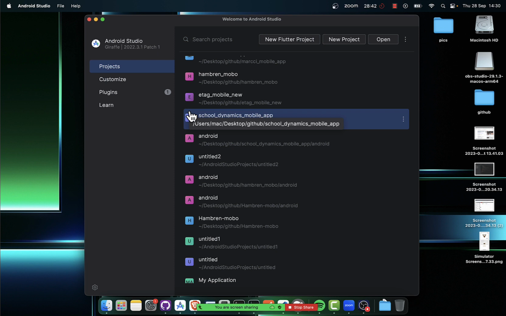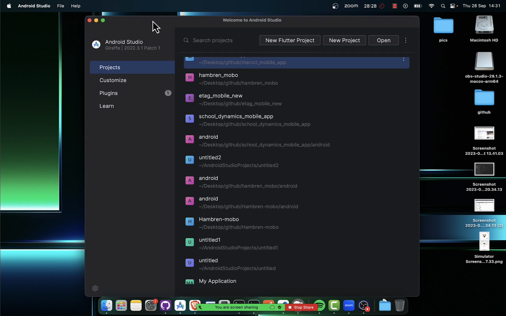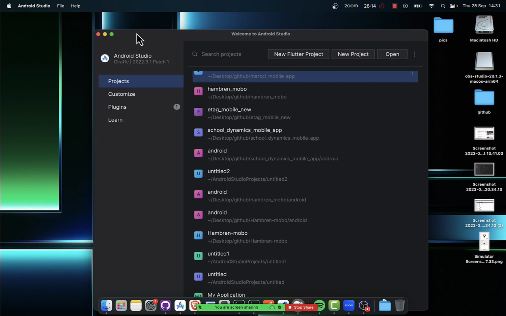The plugin is an extension, you can call it an extension or a plugin, that will add more features to your IDE or to your editor for it to be able to handle Flutter, to be able to work with Flutter. If you're using Visual Studio Code, it will add that feature of being able to use Flutter. And if you're using Android Studio, it will add those features too.